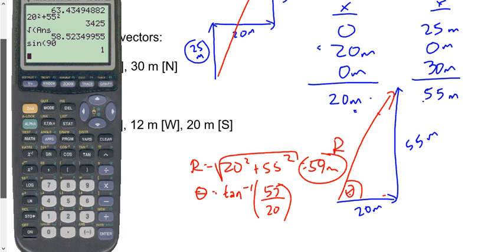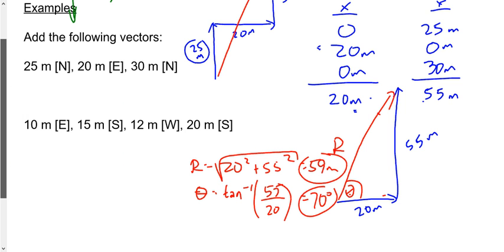Yeah, we're in degree mode here. So let's say the inverse tan function of 55 divided by 20 gives me 70 degrees, as measured from something that we'll deal with later on. So the sum of these vectors, 25 and 20 and 30, is 59 meters at 70 degrees measured from something. All right? You guys think you can handle the next one? Okay, give the next one a try. Same thing, right? Just remember that there's 4 vectors there. So instead of 1, 2, 3 that we're adding together, there's going to be 1, 2, 3, 4 components.